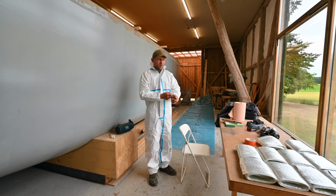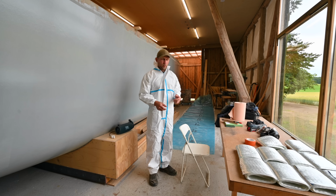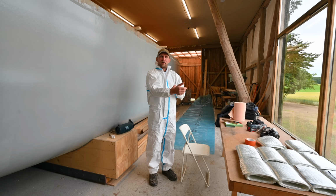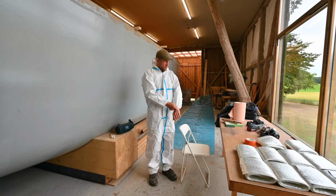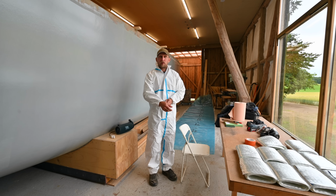So I'm trying out a new suit today, a bit higher quality than the ones that we've been using in the past, but still the same problem with the arms, a bit short. But the rest of it seems to be quite nice, so maybe these will last a bit longer.